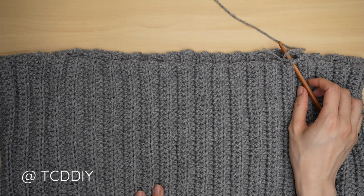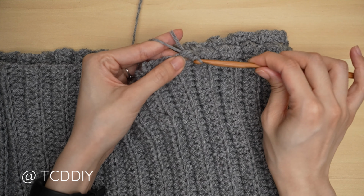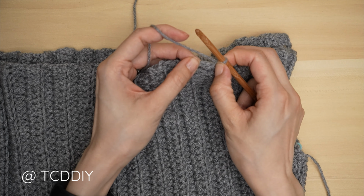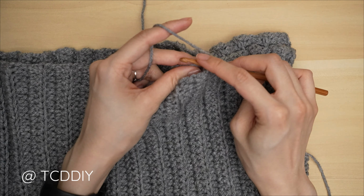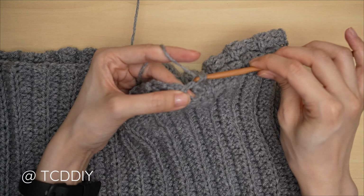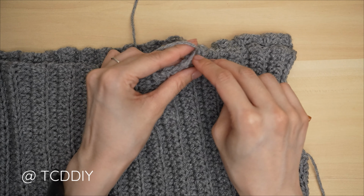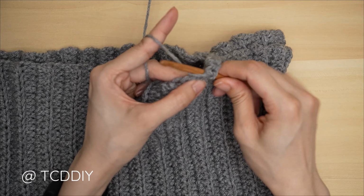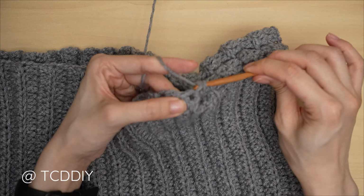So let's just do the first one together. We're going to pull our working yarn through and start with a chain 1. That chain 1 doesn't actually count as a stitch. Now into this same side row, I'm going to insert with 2 single crochets. So there's 1, there's 2, and that's it. We're going to continue to put 2 single crochets into every side row, making our way all the way around. Once we do, slip stitch into that chain space, and I'll meet you back.